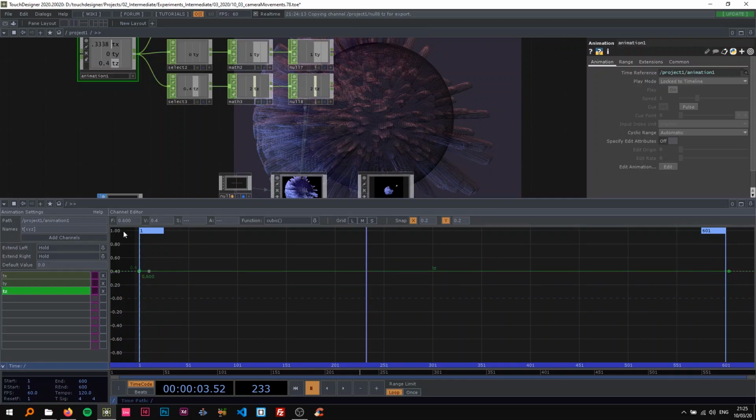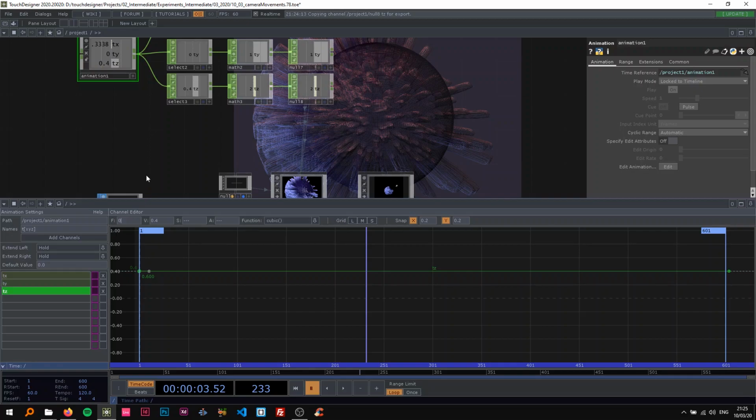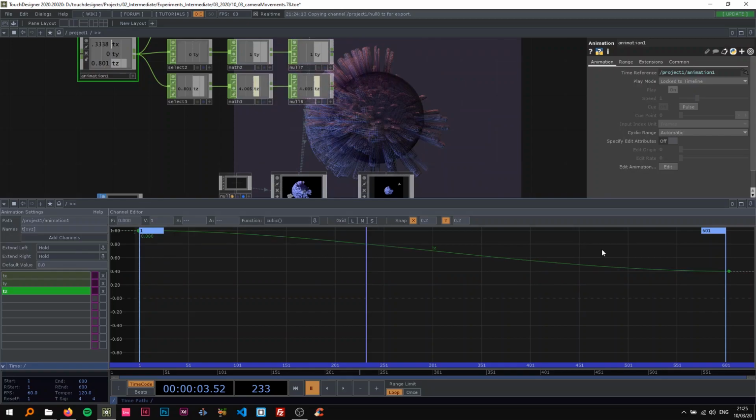And also you can type the frame here. So I'm going to type 0 in there, and then I can type 1 here, and at the end maybe I want to have -1.